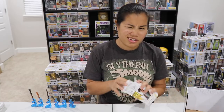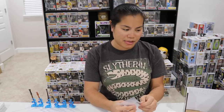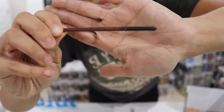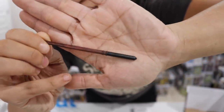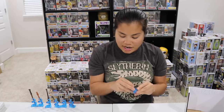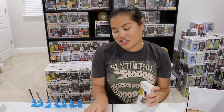Box number eight. We got Mr. Malfoy's wand. It's very simple — a little bit bland, to be honest. I said that I like simple wands, but this one's a little bit bland in the detail. You probably could have a cooler wand, but I guess Draco's a little bit bland of a person, so it makes sense that his wand is a little bit bland. Not hating on Tom Felton, though — I really do actually like Tom Felton, the guy who played Draco Malfoy in the movies. I'm a fan of his. The blue wave stand still looks a little bit weird — it just doesn't look like it fits.